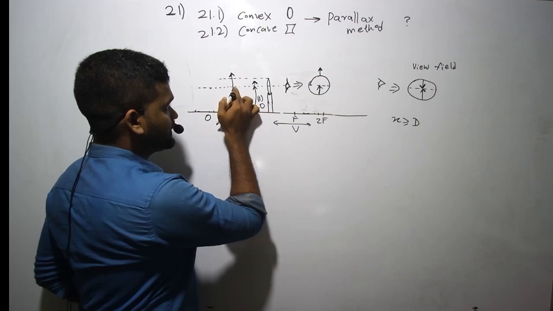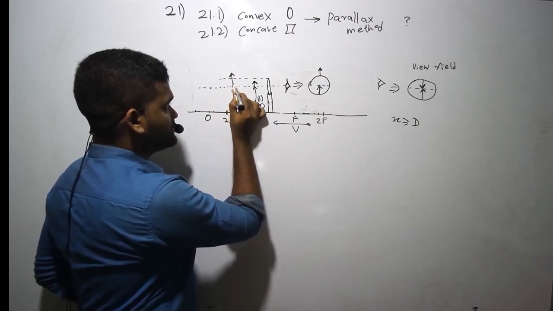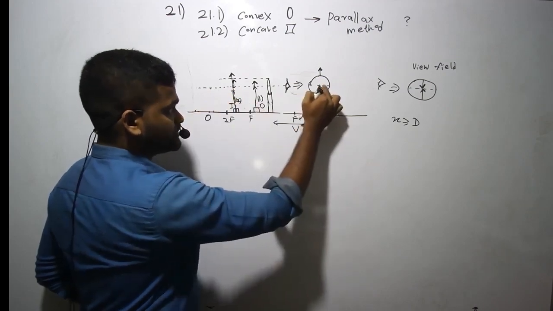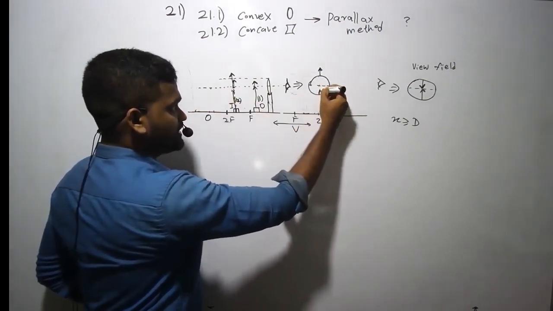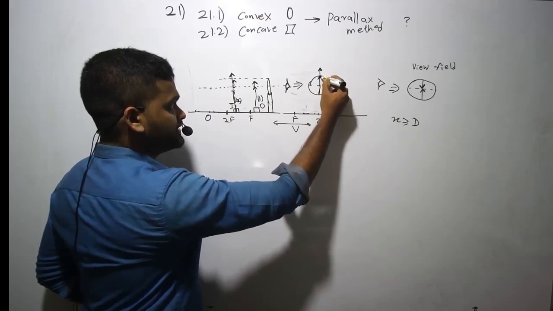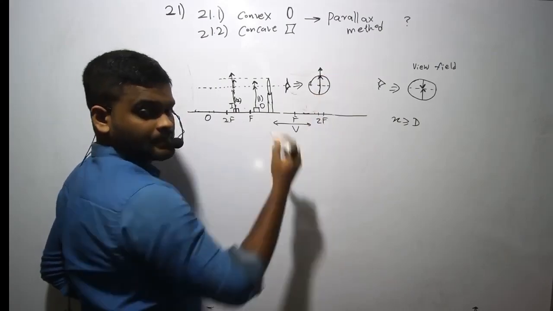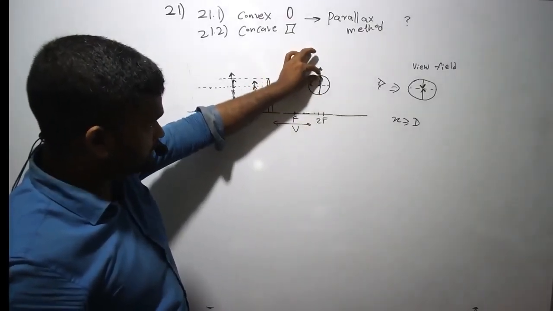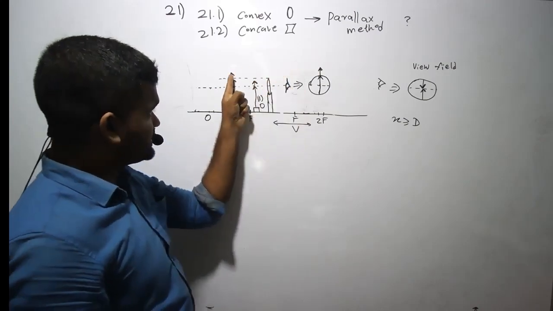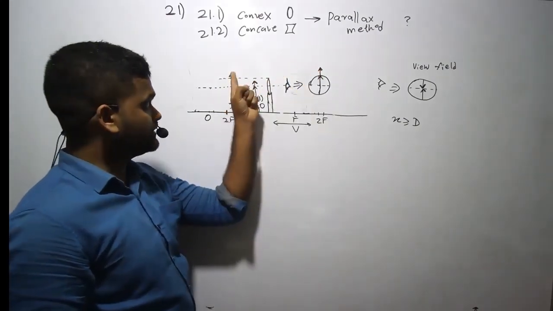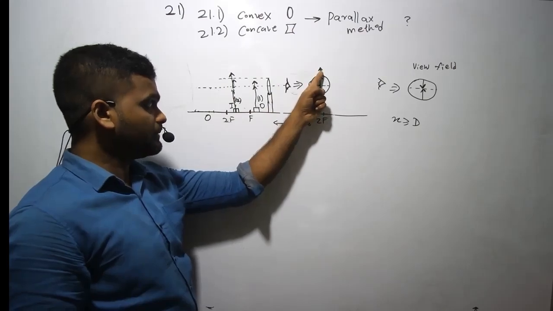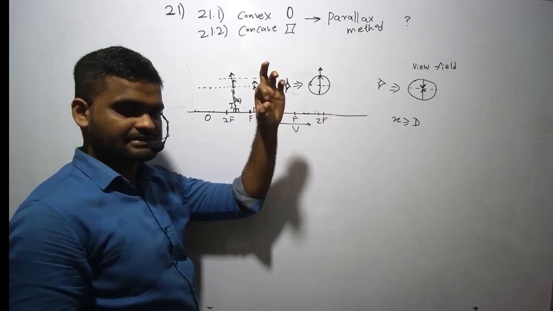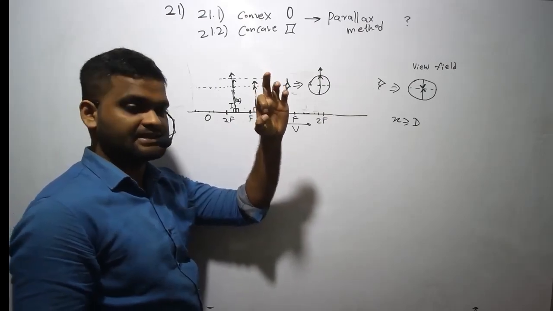So the height of this image also increases like this. So what you see is the image actually. So the height of the image goes till the tip of the image meets here, right? So now they are touching, right? This is the physical part. This is not an image. This upper part of the pin 2 and the image, now they are in contact. Like you see they're in contact.